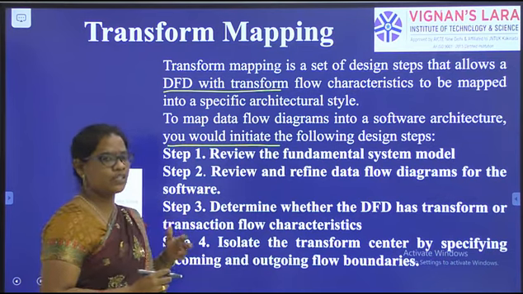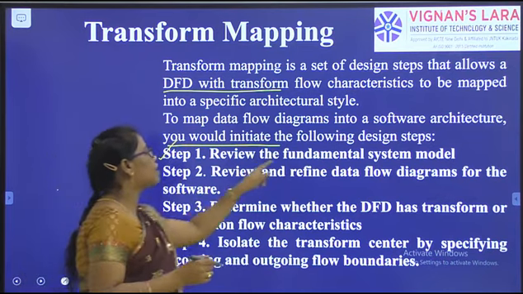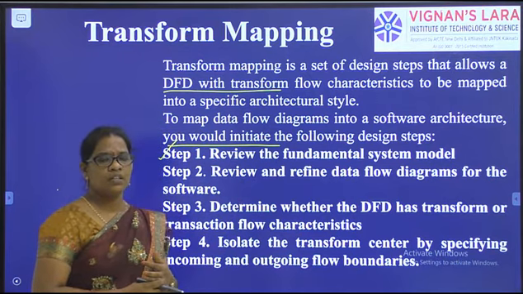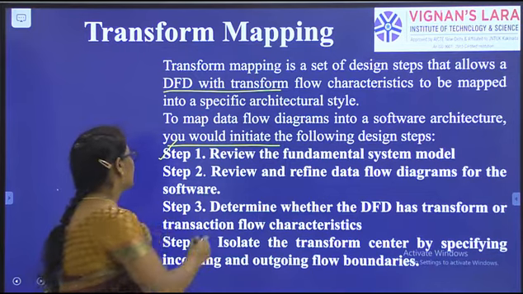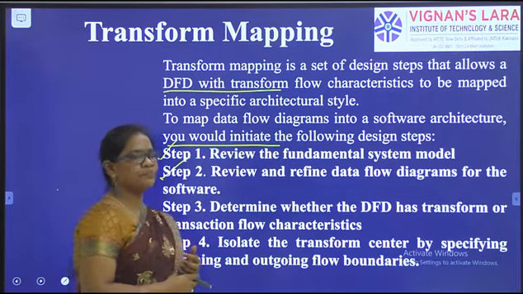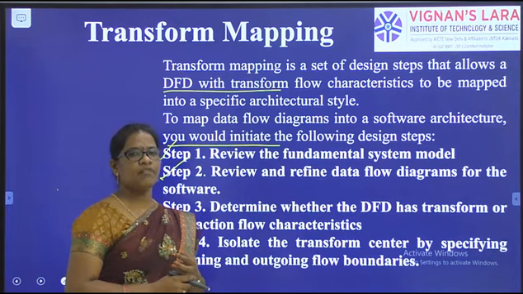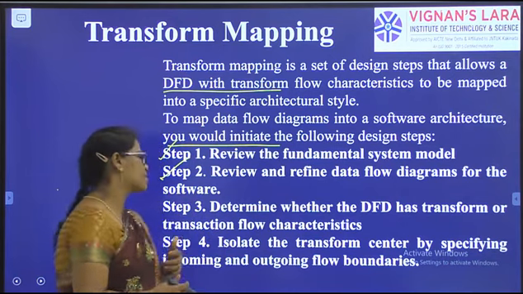In order to follow the steps, step 1 is to review the fundamental system model. What is the system model? What type of model is it? Step 2, review and refine data flow diagrams for the software. What are the data flow diagrams we are drawing? What is in them? We have to check once.